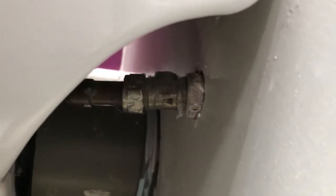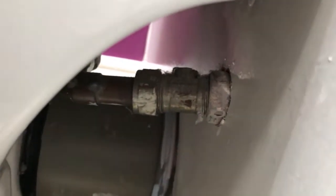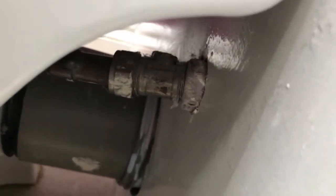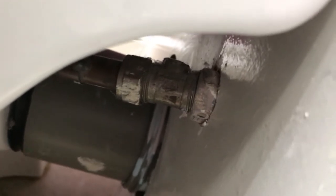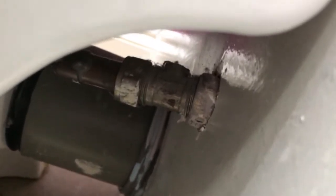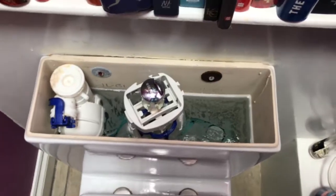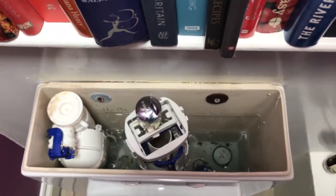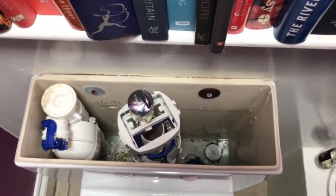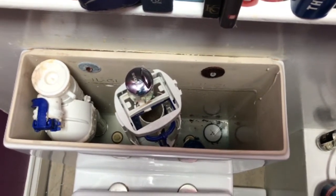The first job is to find the isolating valve — here's the isolating valve on mine. If you haven't got a specific isolating valve going into your toilet, you'll have to turn the whole water off. They've put the valve screw facing inwards to the toilet to make it extra difficult, so I'm going to need a little stubby screwdriver to turn the valve. Once you've got the water turned off, just flush the toilet — as you can see the water's turned off and it's not refilling.